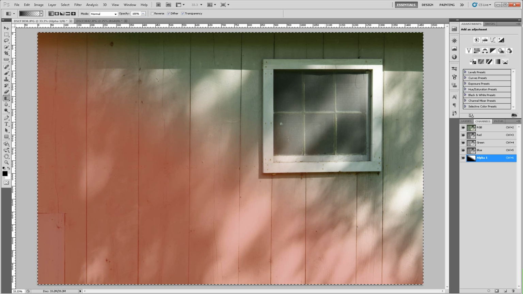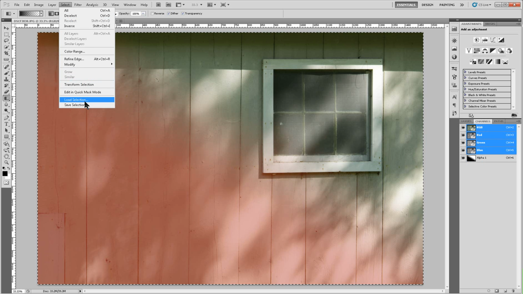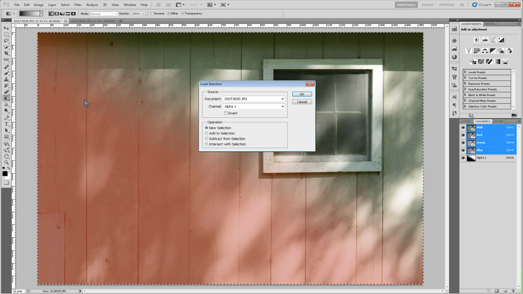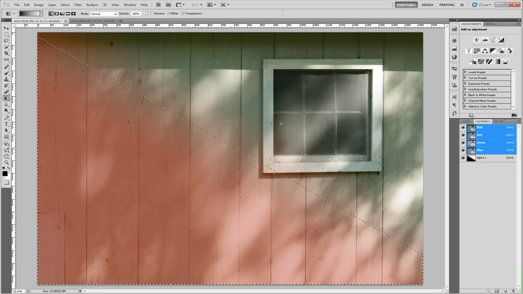So once we do that, we're now going to go over here in the channels palette again, and we're going to click on the very top channel there that says RGB, and you'll see that it actually highlights all of those. And we're going to click on select and load selection, and we want to make sure we click this invert box here and say OK. And now you'll see that our marching ants have changed. It's no longer around the entire image, but instead it's just around the area that we've created this mask. And that's the area that we're going to make darker.